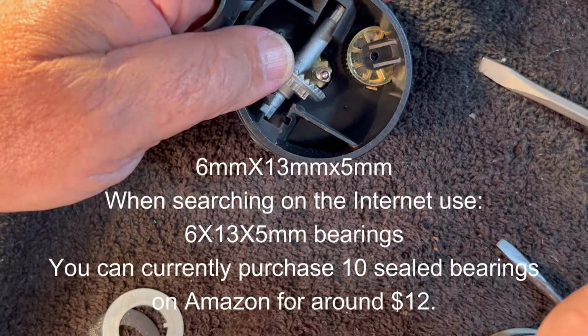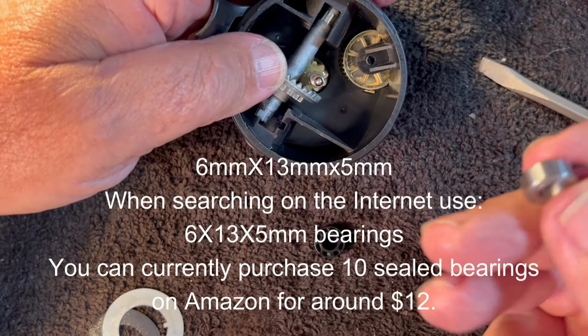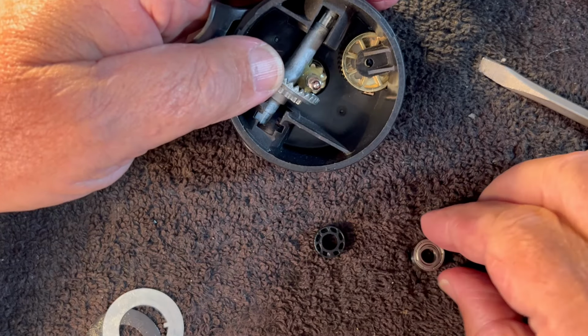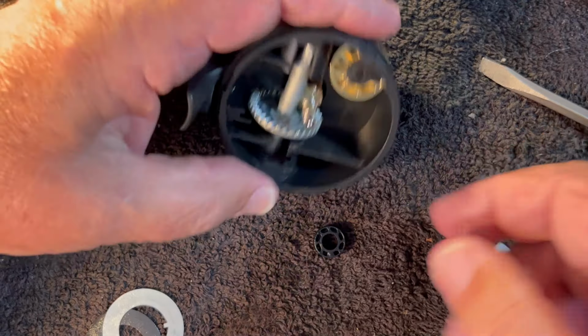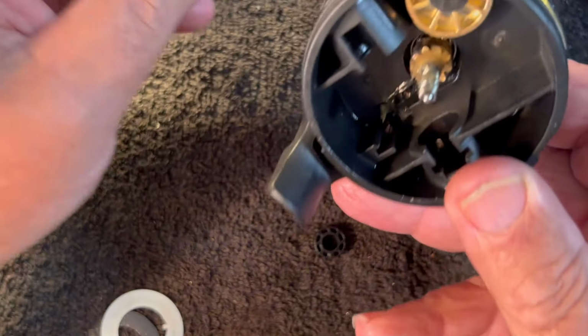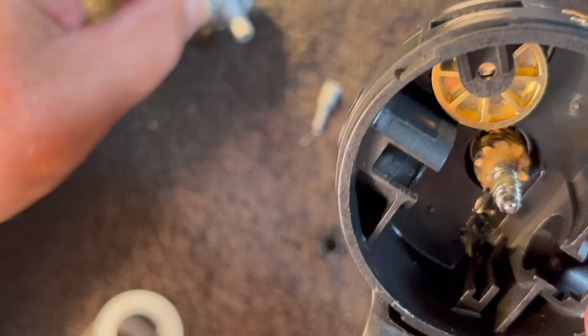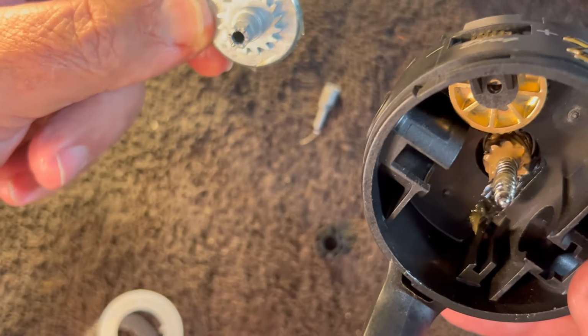Now, those are identical in size, so if you wanted to kind of hot rod this reel, you could go and acquire a bearing for this one. This one has a shim that goes on, the bearing does, in between it and this main gear. Now we can slide the main gear out. And I'm still looking for where the anti-reverse is on this thing.